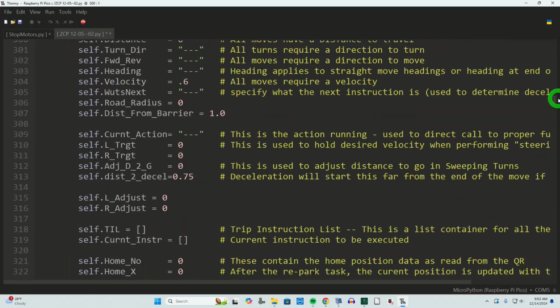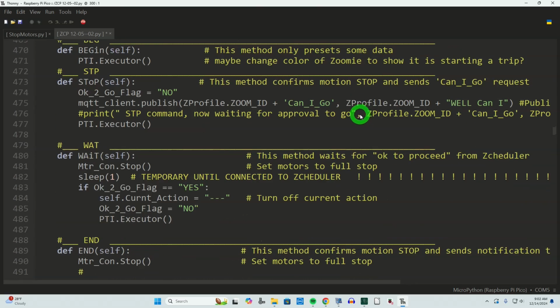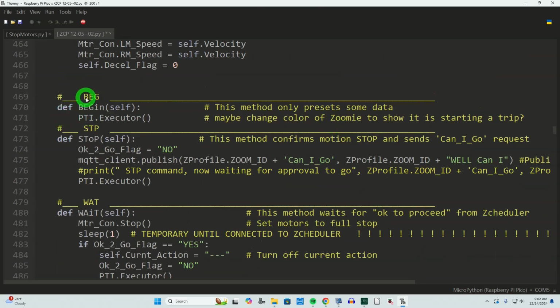Some of these I'm just going to briefly blow through just so we can keep moving at a pretty decent pace. The BEG, or begin instruction, doesn't really do much other than call the executor to run the next command.